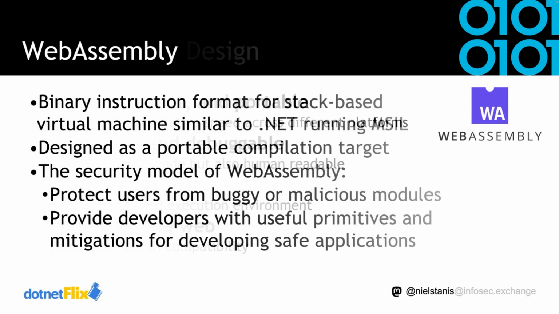So WebAssembly is a binary instruction format for stack-based virtual machines, which is kind of similar to what we have with .NET and MSIL and how it executes, or the Java and bytecode combination. It's the same type of thing. It has been designed to become a portable compilation target, which means that most of the things that you can write, literally in .NET, in Go, in Python, you can all compile to WebAssembly, and then you can take that application and just run it.